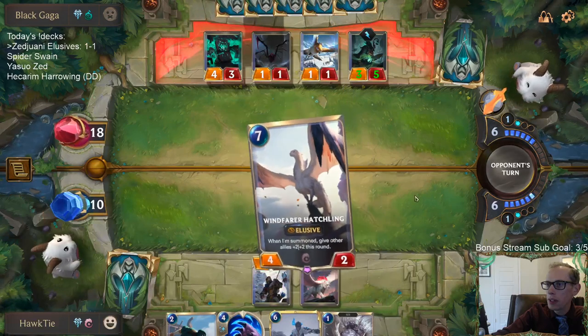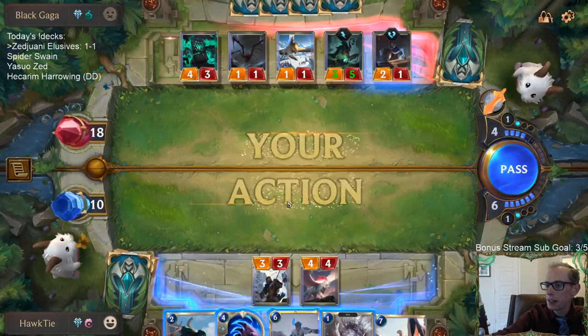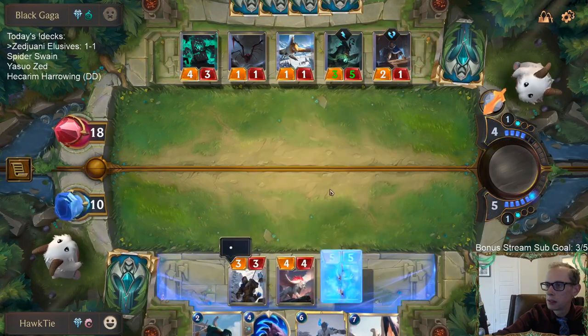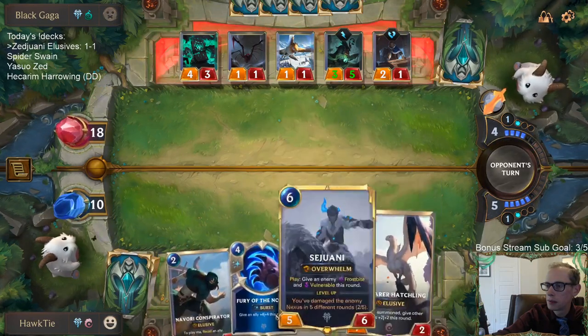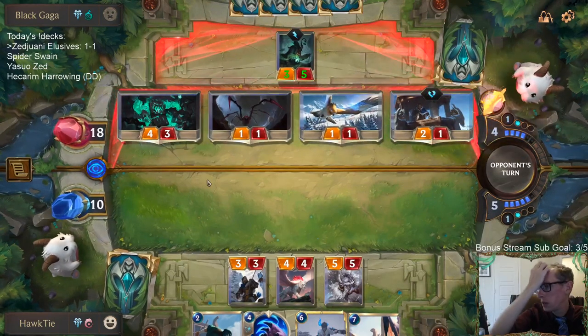Okay, what are we doing about that Neverglade Collector? We have to use Sejuani on that thing. That can't be. So I gotta play Sejuani next turn.